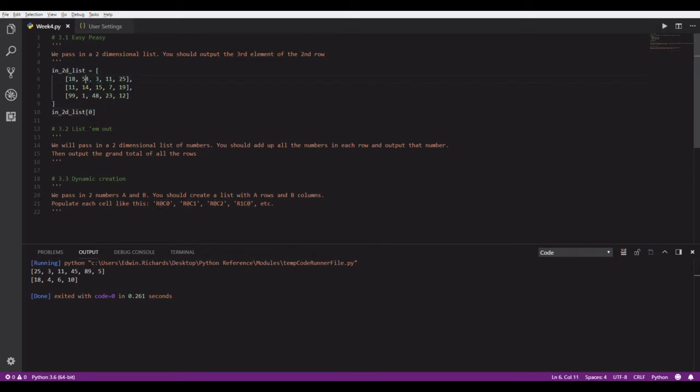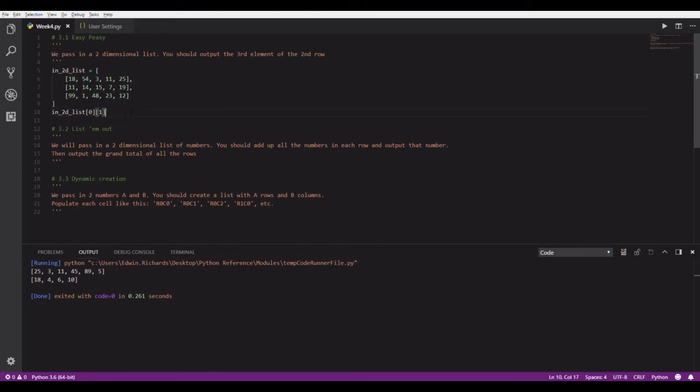Now let's say I want to return an element inside this list. Well, remember, since that's a list itself, we can access that list using another square bracket. So 0, 0. That's going to return the first list and then the first element inside that list. And if I did a 1 here, that would return the first list, and then it would get the element at position 1, which is this value.